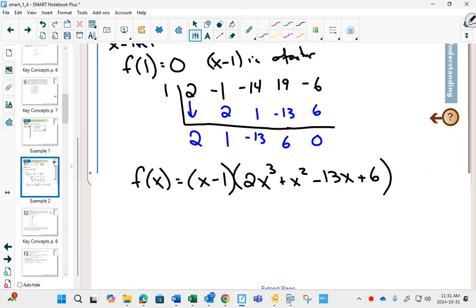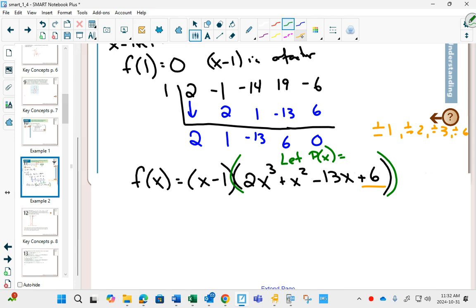And if we have to factor completely, now we have to find a factor in this one. And the hint is still the 6. You can check ±1, ±2, ±3, or ±6 again. But now you're going to be plugging it into this part. So sometimes I have students do this. We've got f of x already, right? So now I'm going to call this part, I'm going to say let, and you could do p of x now or g of x. Let p of x equal this part.